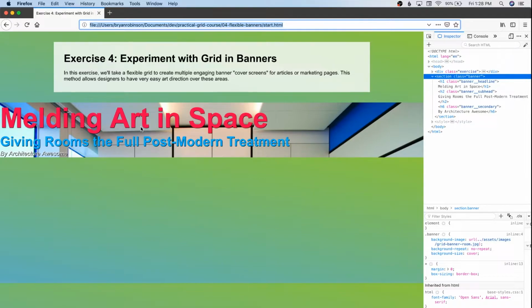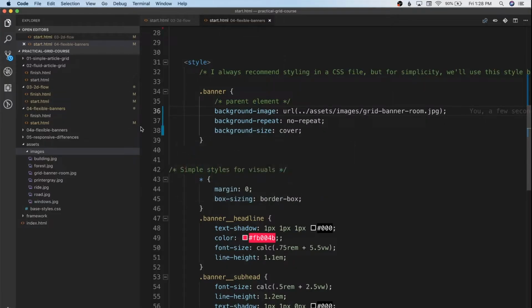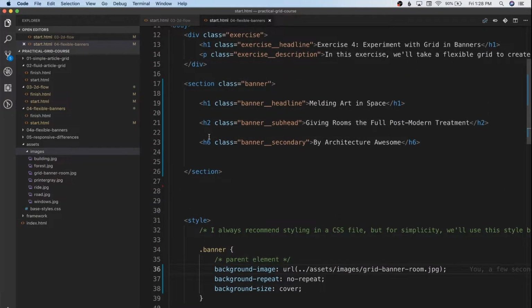Now, I've done a little bit of the work for you already in the default CSS, unlike what I've done in the previous exercises. We've done some art direction around the text itself. We've matched up some colors from the background. We've put a drop shadow on it. And I've gone ahead and pulled that image in as a background image on the element. And now let's take a look at the HTML, because we're going to look at a few different ways we could lay that out with the simplest HTML possible.